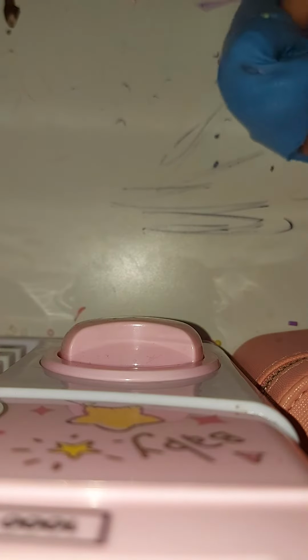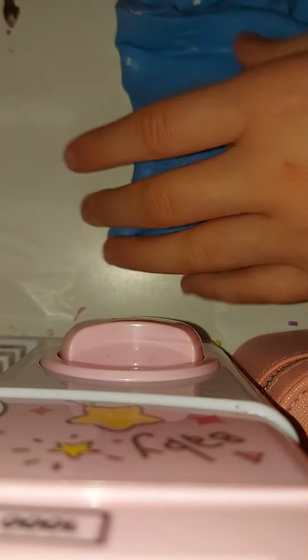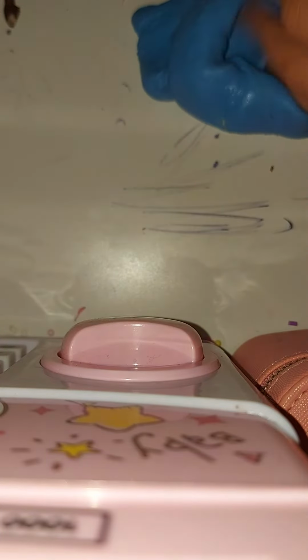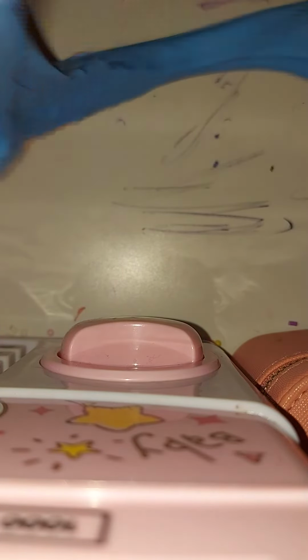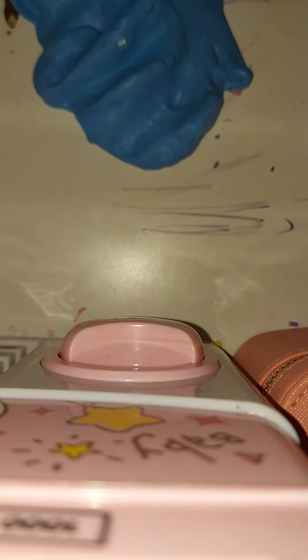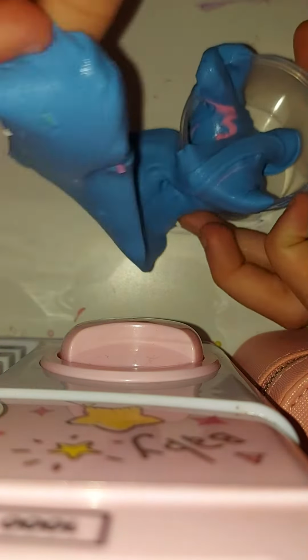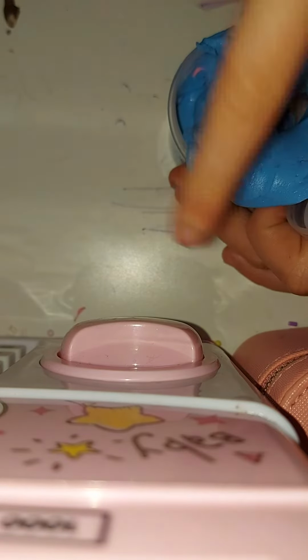Cute. So yeah, guys, do you think this is nice? Because I sure do. Ooh. The pokes aren't really as pokeable as that pink one. So, I'm going to rate this an 8.5. So, yeah. Cute colour, cute everything.